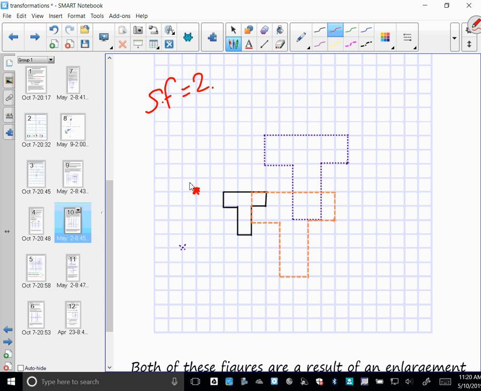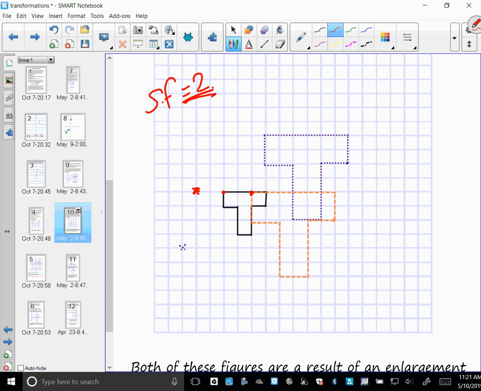But the position that I start drawing my enlargement depends on where this centre is. So I'm going to take a point on my original shape and say how far away is that from the centre of enlargement. I can see it's just 2 squares directly next to it. Can you see that? If I've got a scale factor of 2, then my image is going to start 4 squares away from my centre. So I count 1, 2, 3, 4, and that's where my image starts.